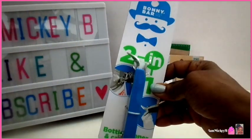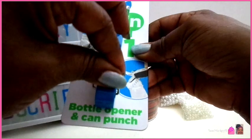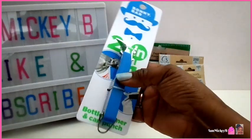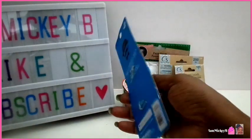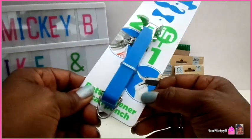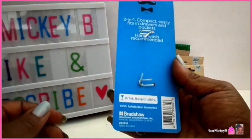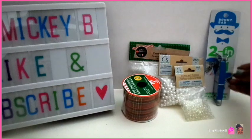I've got one of these bottle openers. I know this is random. It's all over the place. There's no rhyme or reason to the order. But this is a bottle opener and can punch, and I got it in blue. They had black, green, and blue, the colors that I saw. If they had red, I would have got red. I thought about black, but I like this blue color. So I went ahead and got one of these. These are good to have in your kitchen, and they're very sturdy, very well made, double-sided. This is very sharp, and like I said, these are great to have on hand. They give you some examples: opening bottles with this side, punching a hole on this side, and 2-in-1, compact, easily fits in drawer and pocket. It recommends to hand wash, probably because of this thing, but always great to have this old school can opener. You never know when you might need it.